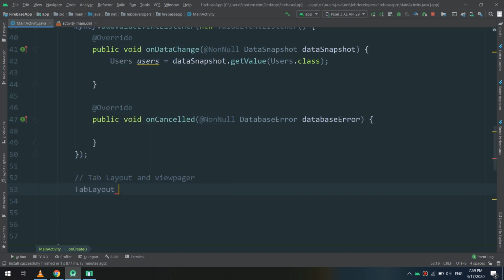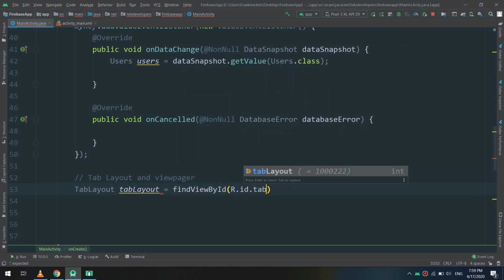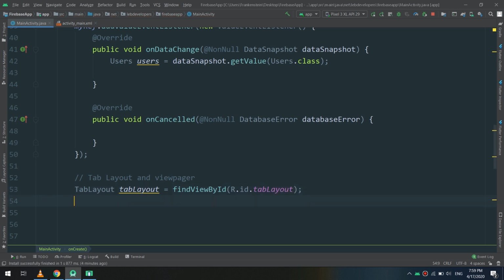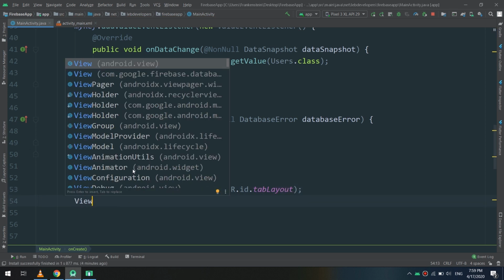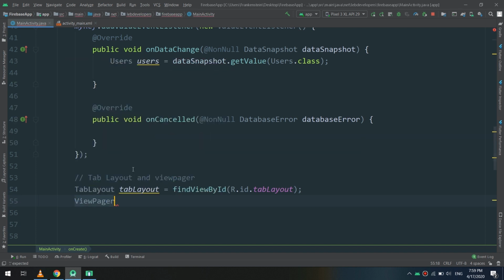Tab layout equals findViewById. So the tab layout, findViewById, and its ID. Now the view pager, and the view pager equals findViewById, the view pager.